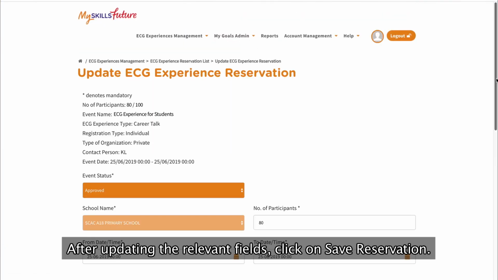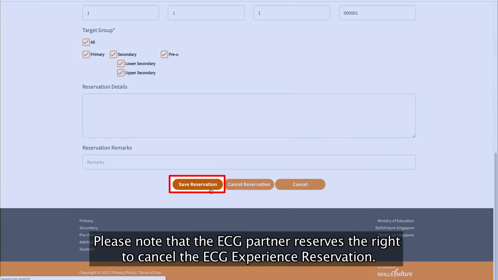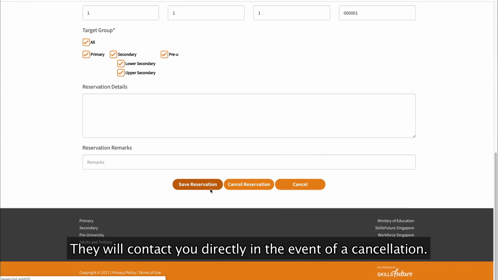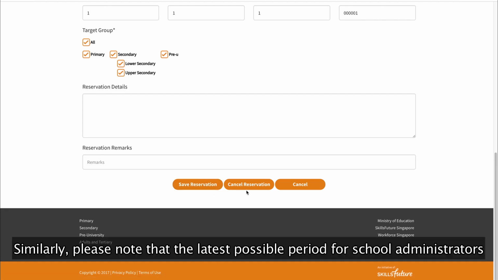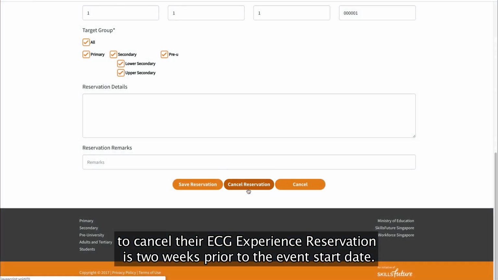After updating the relevant fields, click on Save Reservation. Please note that the ECG partner reserves the right to cancel the ECG experience reservation. They will contact you directly in the event of a cancellation. Similarly, please note that the latest possible period for school administrators to cancel their ECG experience reservation is 2 weeks prior to the event start date.